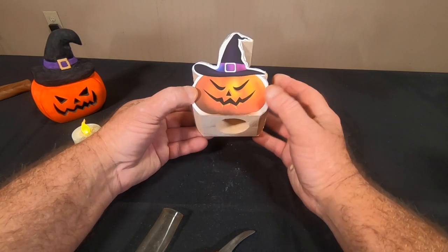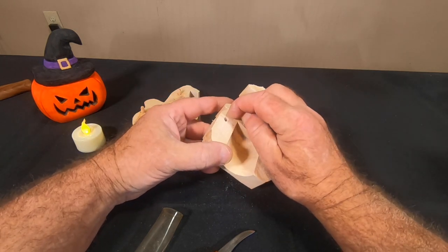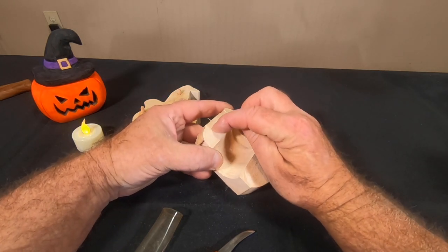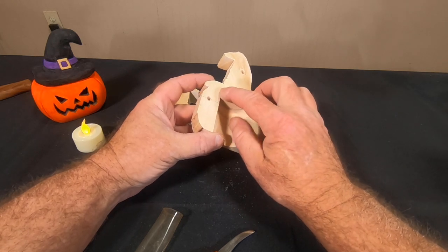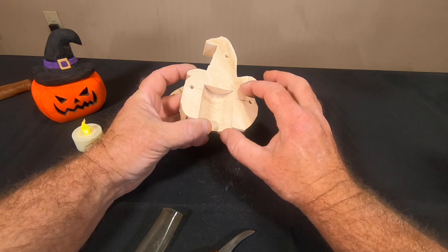Once we get it down to the shape we want, and we've got it all shaped up pretty close, we'll go inside here because we can take this apart and draw some little lines. And that's where we'll cut it out to. We'll clean all this out, spoon carve it out pretty much. It's like a spoon.